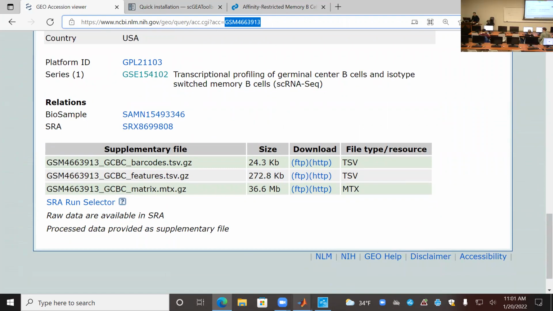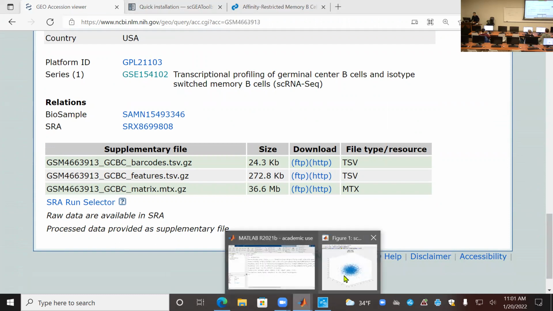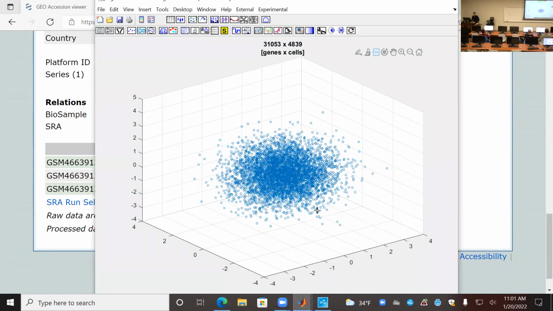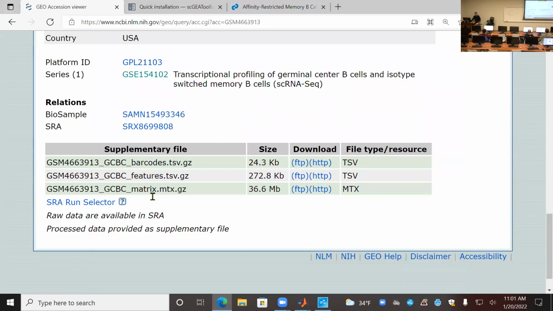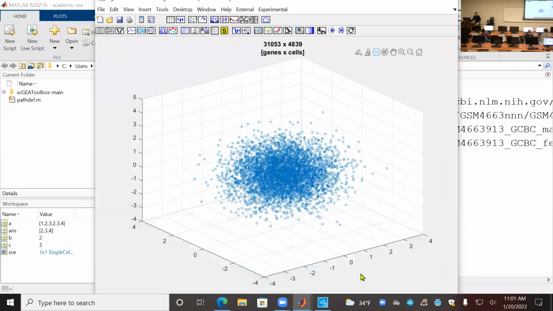Okay, so what you see on the screen, each point is a cell, and the information is from this matrix file. This matrix has 30,000 something genes and 4,800 cells.